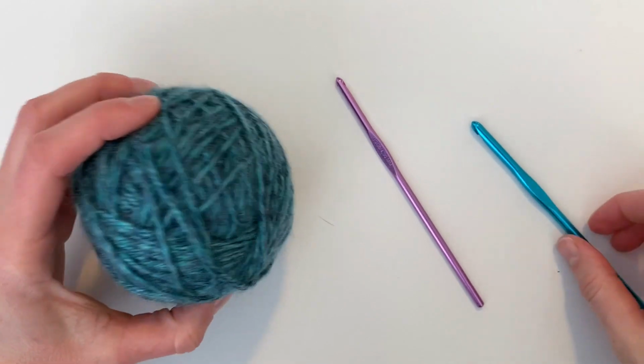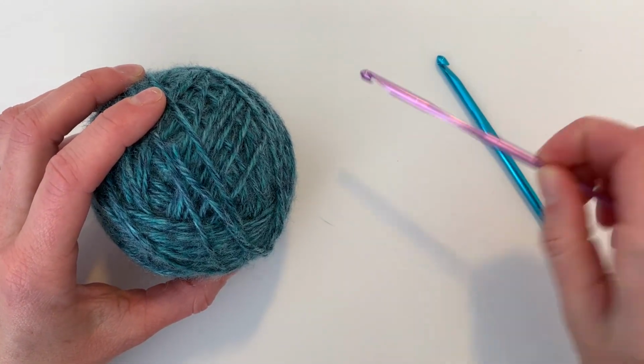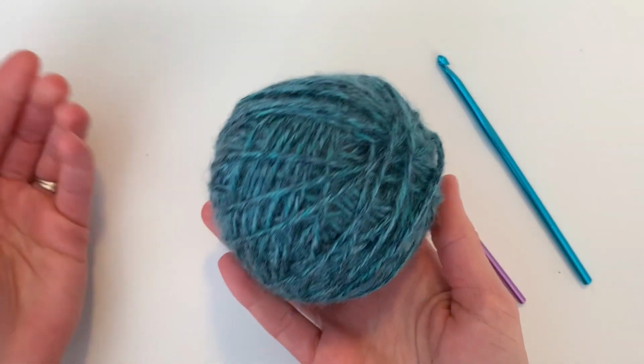So for the Spellbound Slouchy Beanie, you're going to need the size H 5mm hook, size G 4mm hook, and Lion Brand's Heartland yarn, and this is the color Glacier Bay.